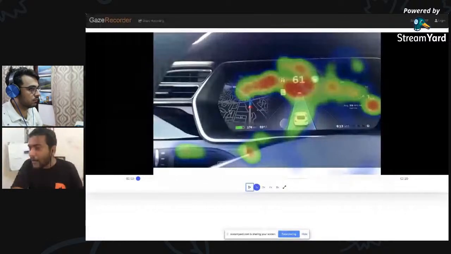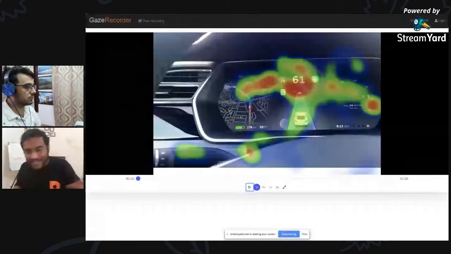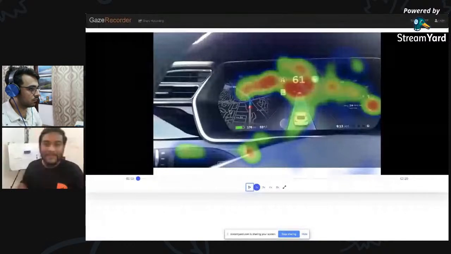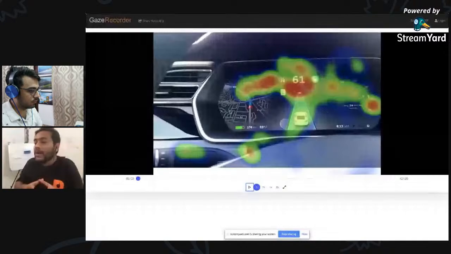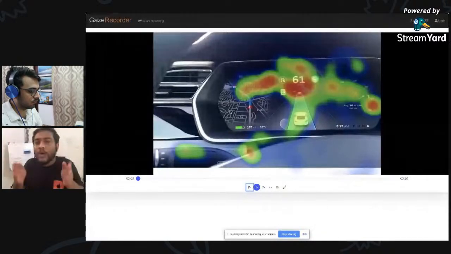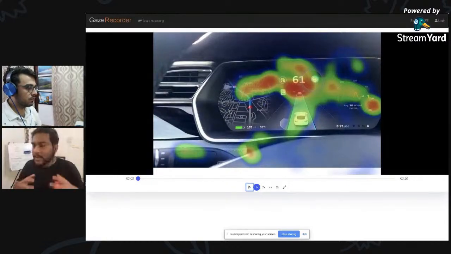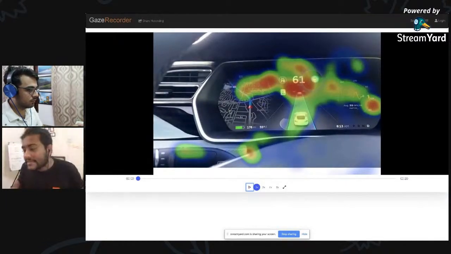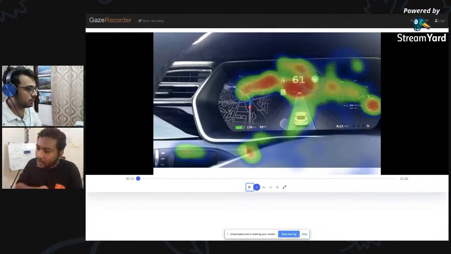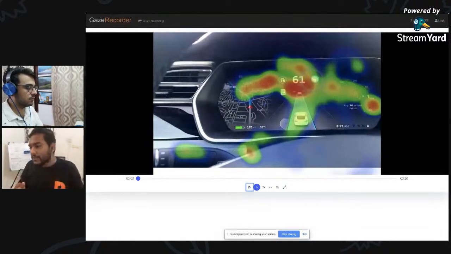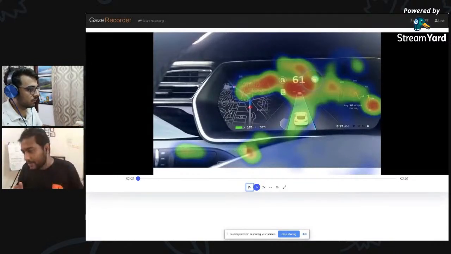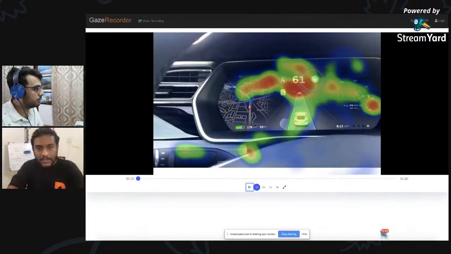So here, all the assumptions that people say, that people won't use this font, people won't see this map, this font is not visible, all these assumptions will be validated when you validate with concrete data like this, like audio or video or ratings or interviews. All this stuff nullifies the assumptions, and even if your assumptions were true, concretely you get a validation, which in the course of time you can also be sure about, because assumptions people are not sure about, but validations people become sure about. Okay.